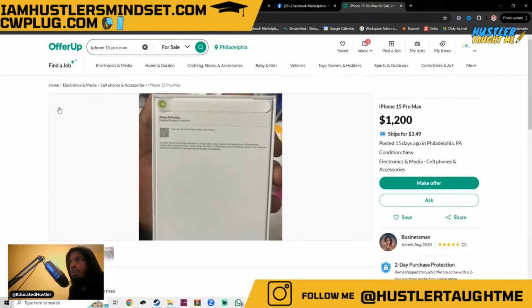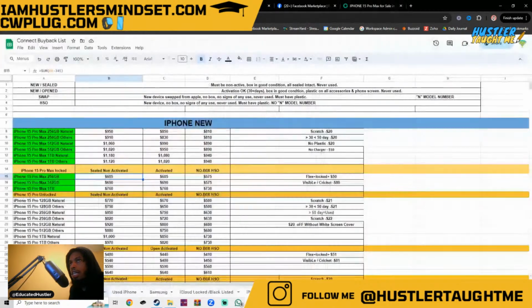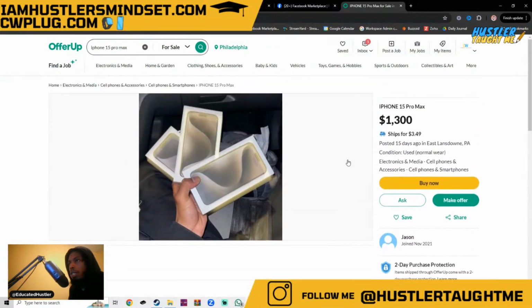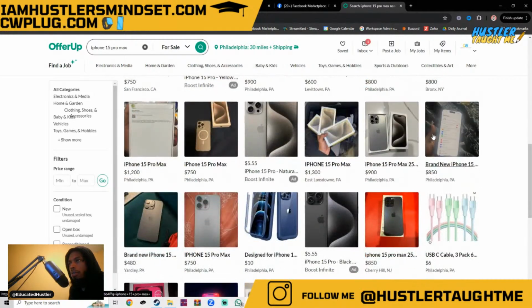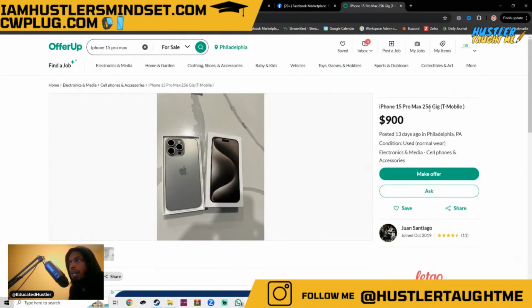I'm sure this is locked. We are looking for a locked device because remember, we're in the lock tab. We're in the lock section. We are not in the unlocked section. We're in the locked. So locked is going to be a way different price. I'm not going to lie. There's a whole bunch of wholesale sellers I haven't talked to on here, and I need to hit them up because let me see. Most people. Okay, here we go.